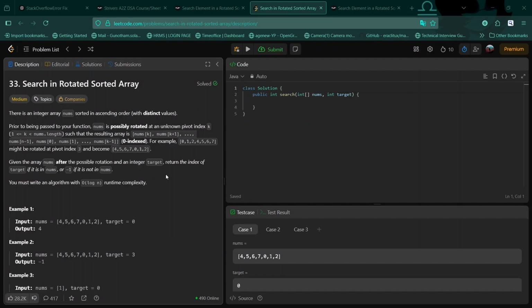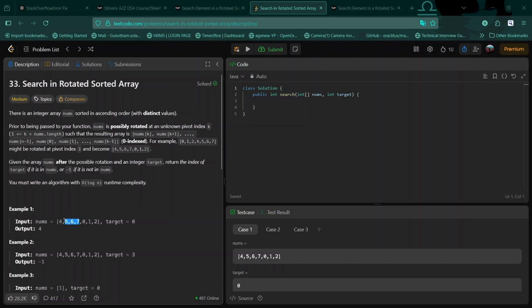So rather, what we can do is find the sorted half, because we will always have a sorted half in this situation. This is the sorted half, and this is the other half which is not sorted. Suppose we have the target 0, right?